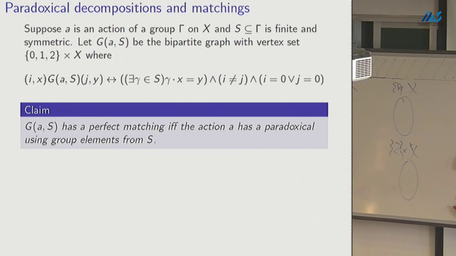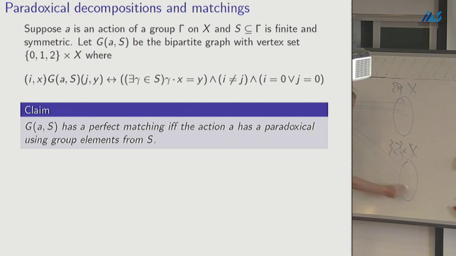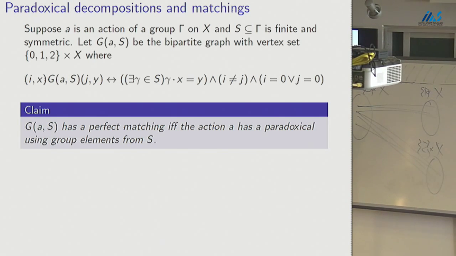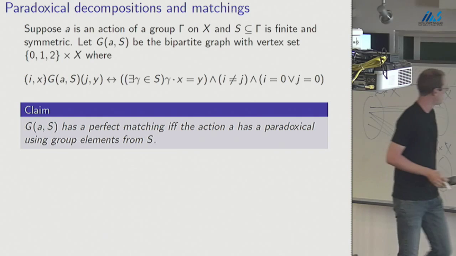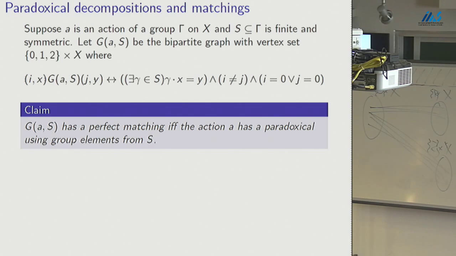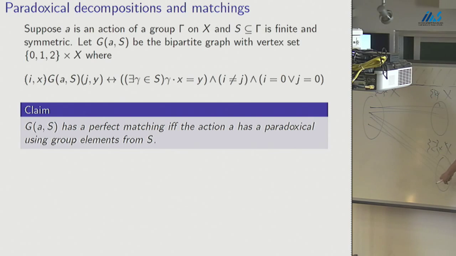So you start off with your space X, and now you take three disjoint copies. So 0 cross X, 1 cross X, and 2 cross X. And the edges that I'm going to use in this graph are going to be edges that are between the 0th copy and the other two copies. So the graph is going to be bipartite. You know, we can partition the vertex set into this copy and these two copies of X, and all the edges occur between those two sets. And you say 0 comma x is related to 1 comma y or 2 comma y if there's a group element in this finite set S that moves x to y. So you just pick this finite piece of the group, and you allow yourself to move by those finitely many group elements between this copy of X and these other two copies of X. And that's the graph.